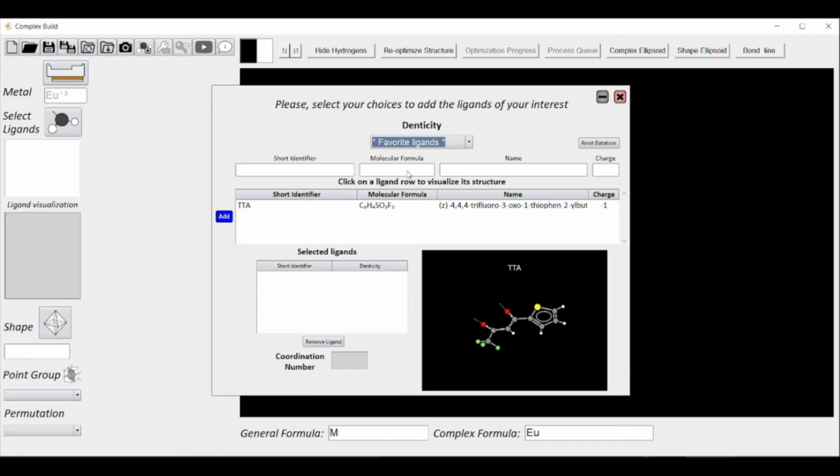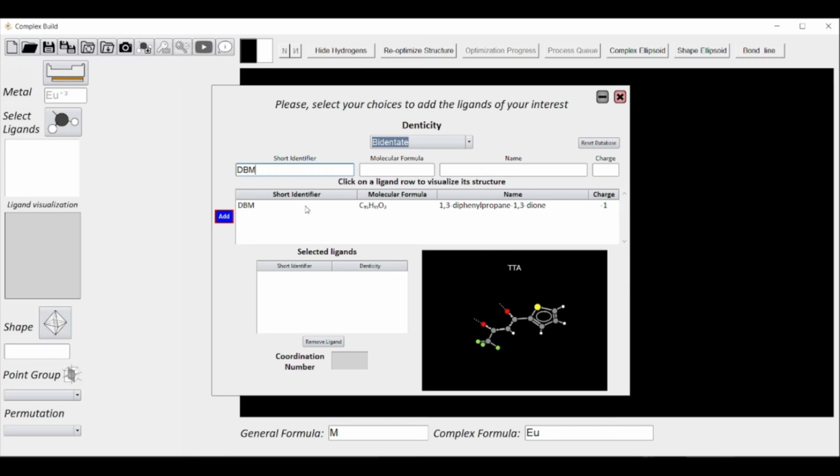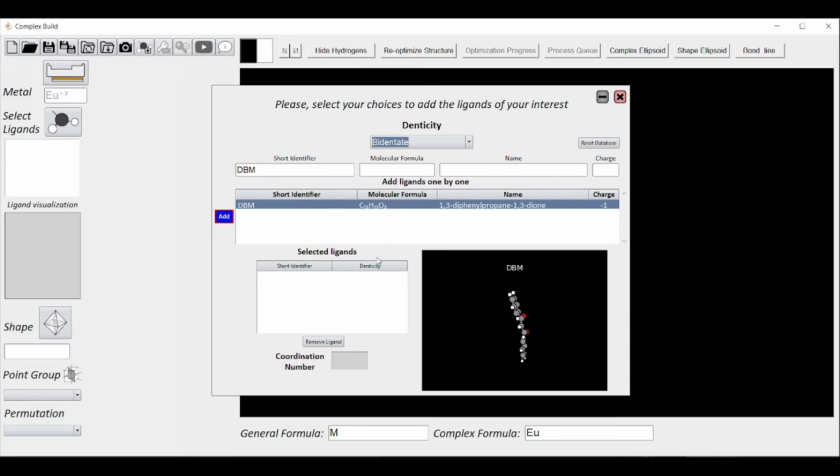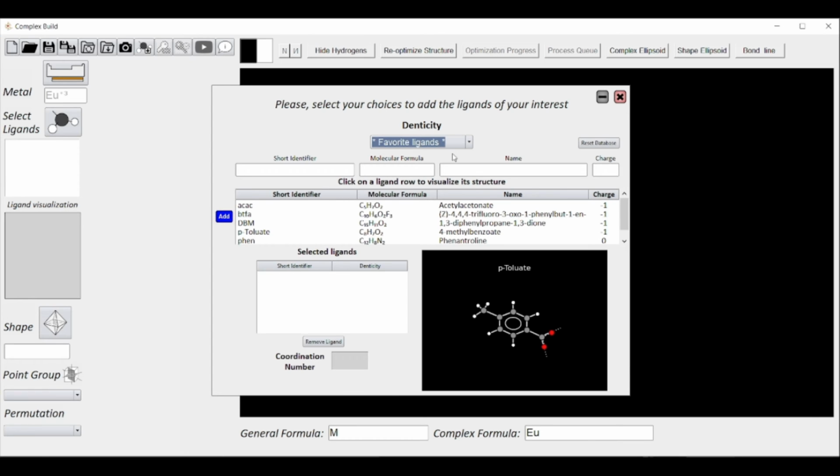So, you can keep adding all your ligands of interest to the favorites list, one by one. That is how your favorites list will look like after adding your ligands.